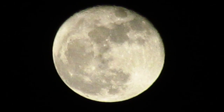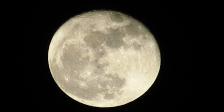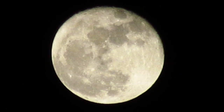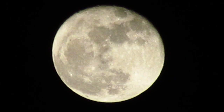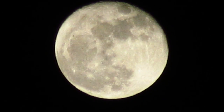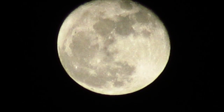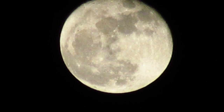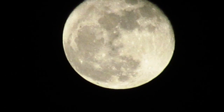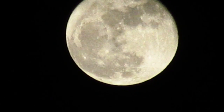Are we in the right zoom? Relax, relax, relax. Are we in the right zoom? Relax. This should be good. Now the camera is still and it's in 72 times. If you see the moon disappearing, that is because the moon is moving. My camera, the tripod, and the angle is fixed.